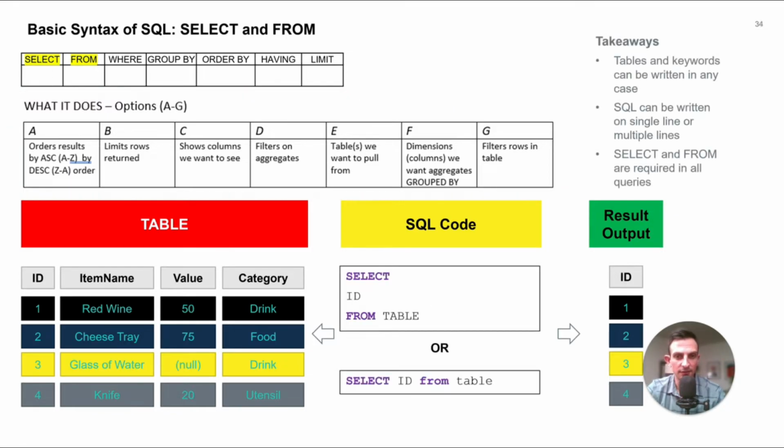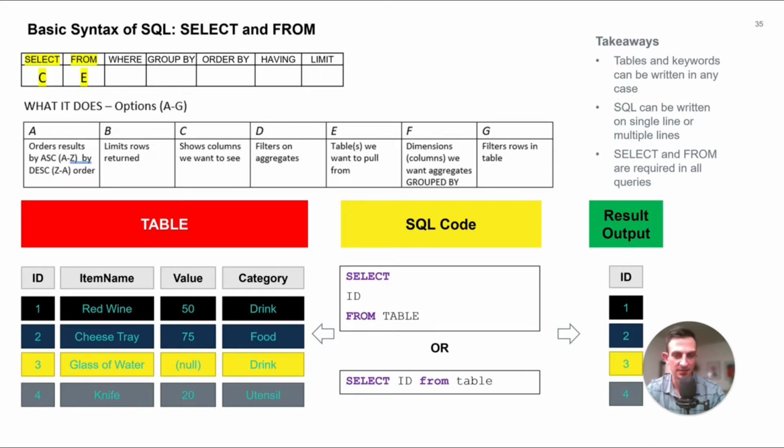So let's start with the first bit of code. Select ID from table. The select statement. What does the select statement do? Well, the select statement is option C. This selects the columns that we want to see in the result output. We're selecting the ID column, so we look over at the table, and we throw the ID column there on the right-hand side in our result output. Where does it come from? It comes from table. So E, the from statement, is a table that you want to look at. So select ID from table. We're looking at table, which is called table in this case, and we're selecting the ID, and out pops all of the IDs.